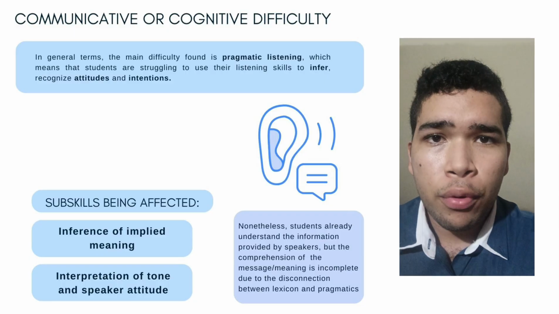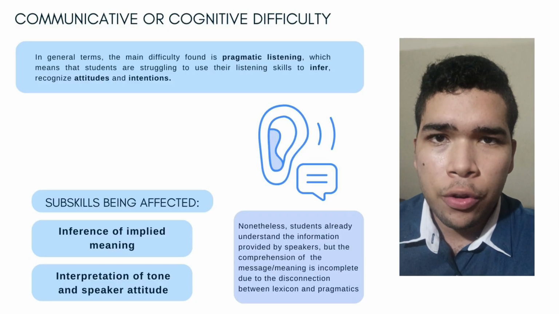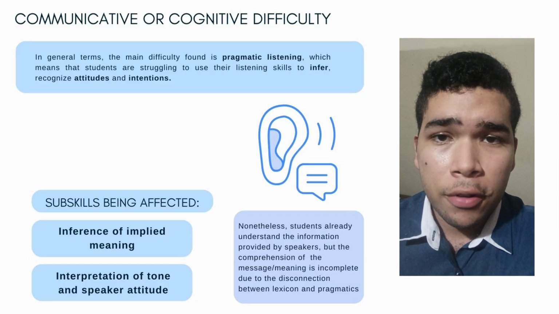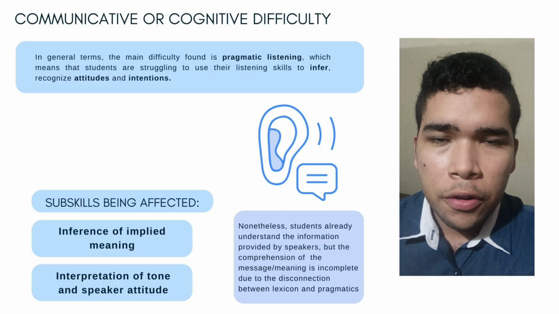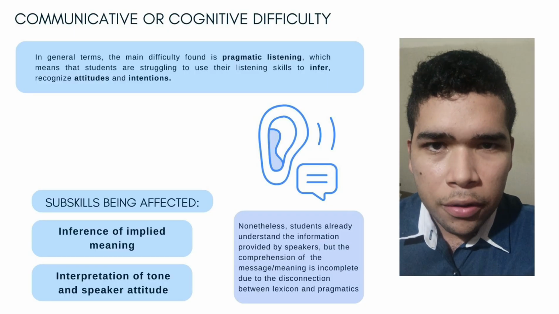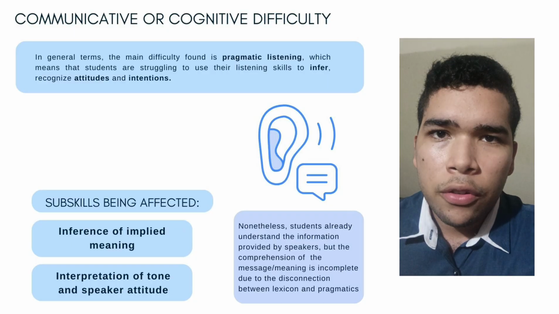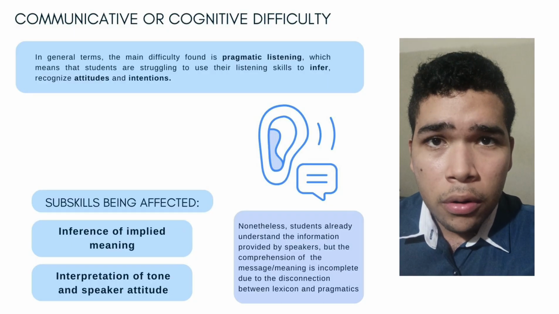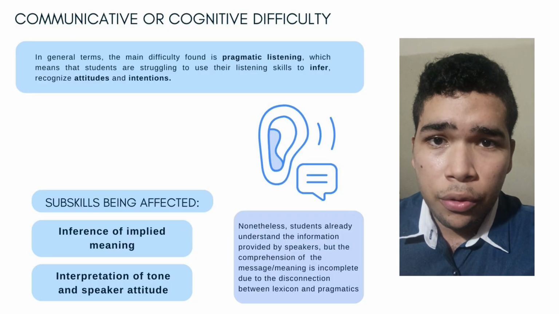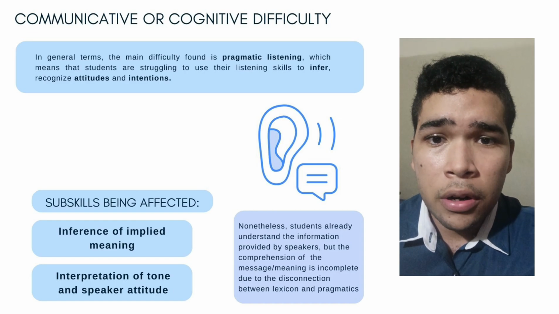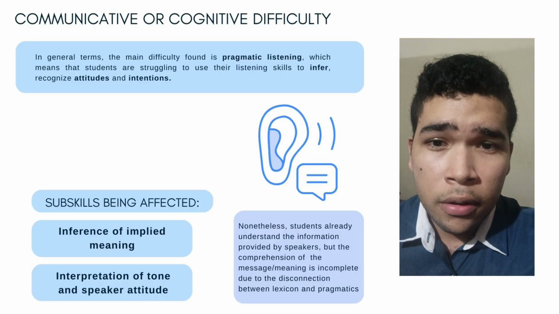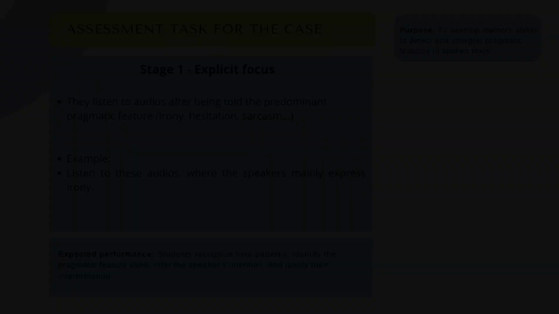Okay, so more precisely, what is the issue here, or the cognitive difficulty? It's mainly related to the language skill listening, but pragmatic listening, which means that students struggle to infer or recognize attitudes and intentions while listening. Therefore, some of the sub-skills affected are inference of implied meaning and interpretation of tone and speaker attitude.